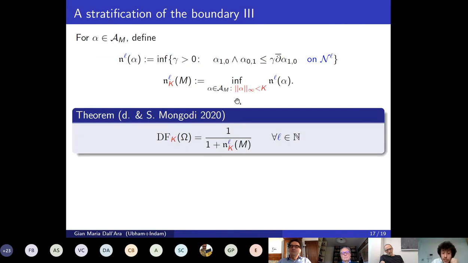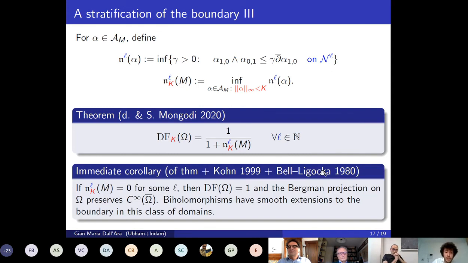And this is our theorem, that actually you may replace the norm. So typographically it is a tiny variation on the previous result. We are allowed not to add this blue L here, and to take the norm in this much smaller null subspace. So this means that, in fact, if you want to prove that the Dierolf-Fornæss index is equal to 1, it's enough to prove that NL is equal to 0. And this is easier to show than when L is larger, let's say.